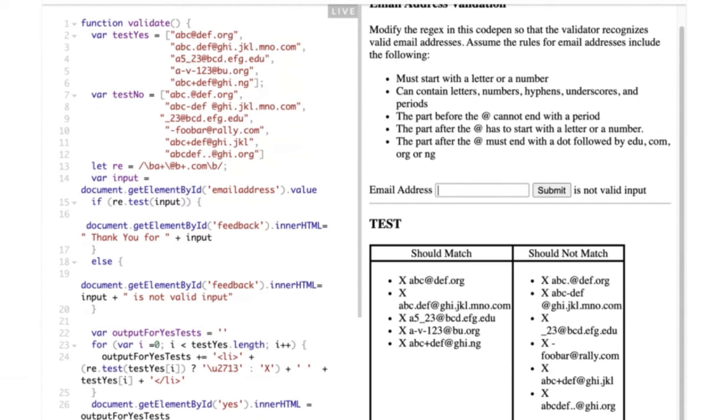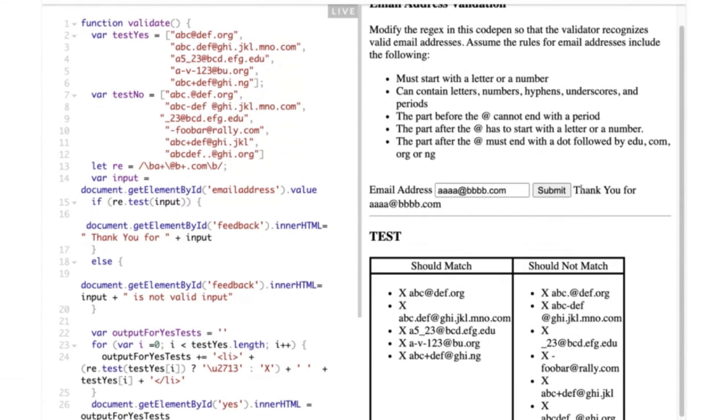So if I put in aaa@bbb.com, this part of the output tells me that that particular test case was valid. And then all the other ones at this point are not valid. They're not matching it. So that's using this as the test.